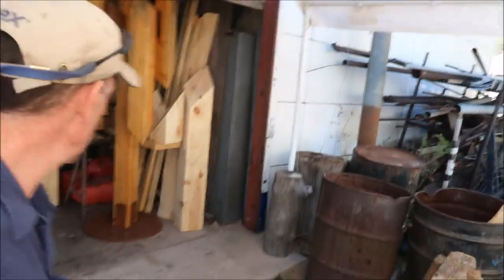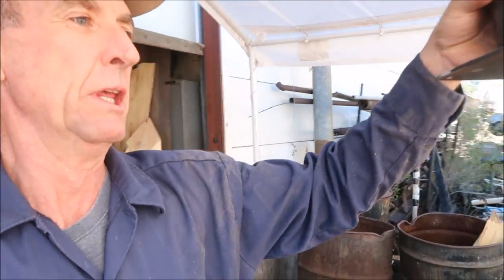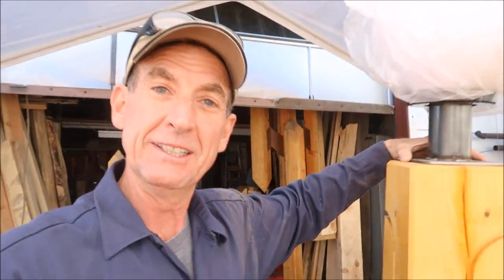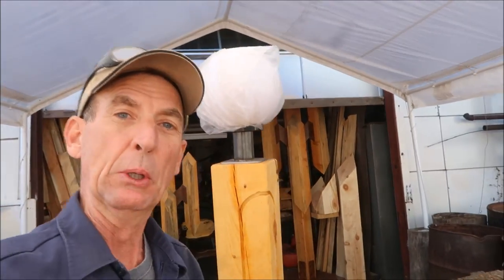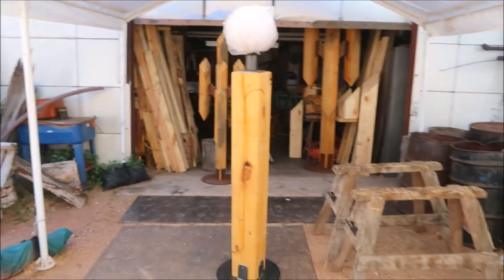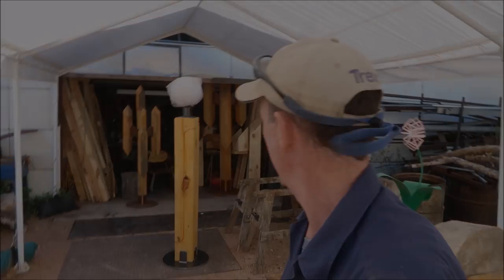Let's grab this light real quick. We've got this fixture in here. And this will mount on top of this one. We'll be configuring these in a lot of different ways, but I just want to mock up a real simple. So it's a real basic light right now, but we can configure this all sorts of different ways.